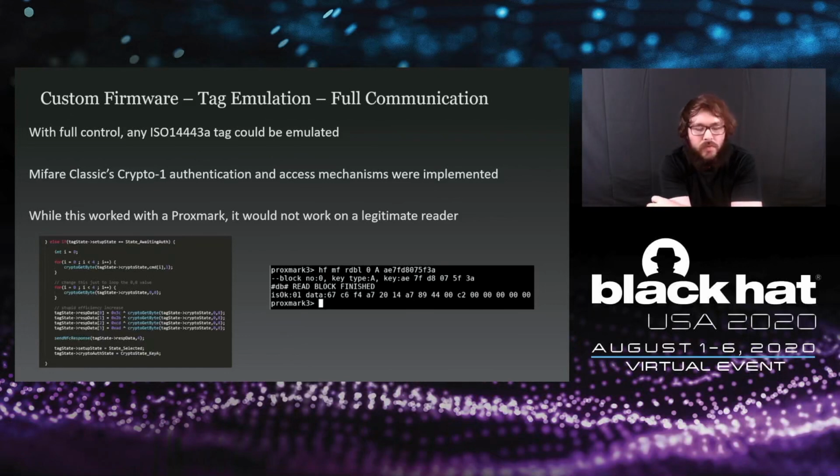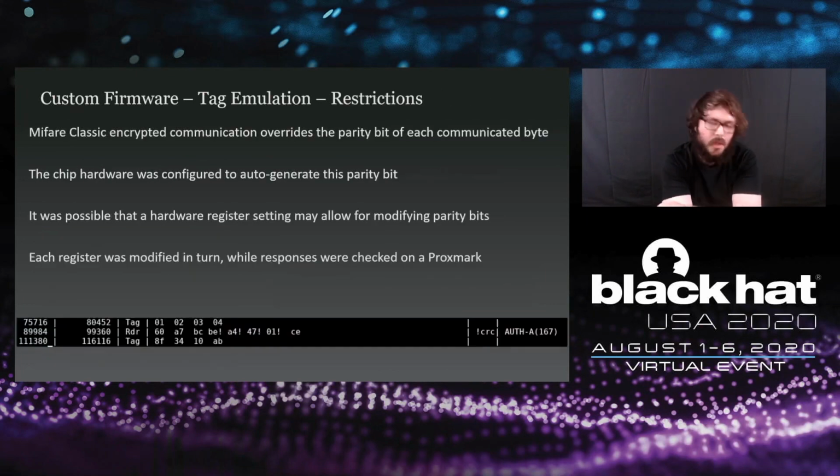And while it did work, unfortunately, because I was loading 8-bit buffers into the responses, there was no space to modify the parity bit, which is quite heavily used in MIFARE Classic as part of the encryption. How this works is every 8 bits has an extra bit in NFC communication, which is used to check the parity of the previous data and just to make sure that there's no communication errors whatsoever. Now, this, as standard, was found to be implemented in the hardware of the chip so that you didn't have to bother with this in software.